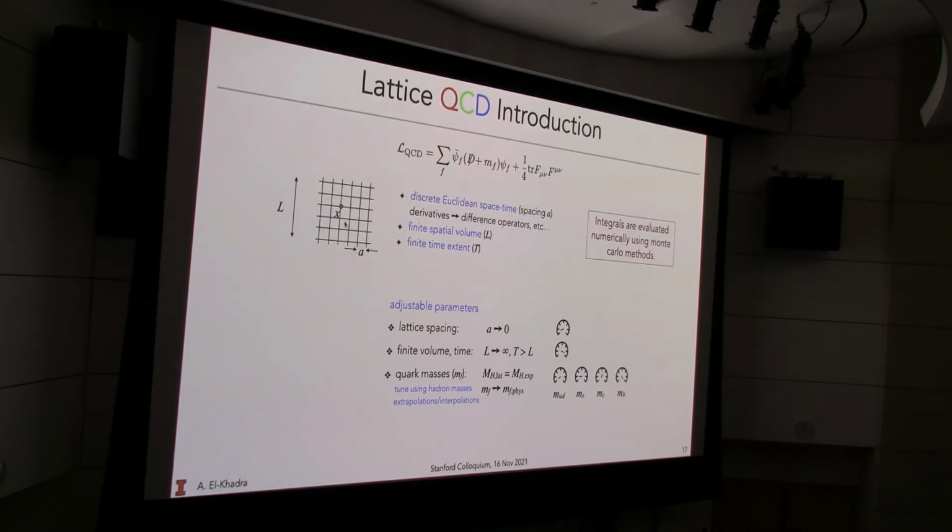I'm not going to talk at all about how to do these integrals. That's swept completely under the rug in this talk, other than to say that these integrals can be evaluated using importance sampling and Monte Carlo methods. And there's a long history of developing these methods. And the most important point to know from this is that the Monte Carlo integration introduces statistical errors into the calculation. So much like an experimental measurement, a lattice calculation has to deal with both statistical errors and systematic errors.